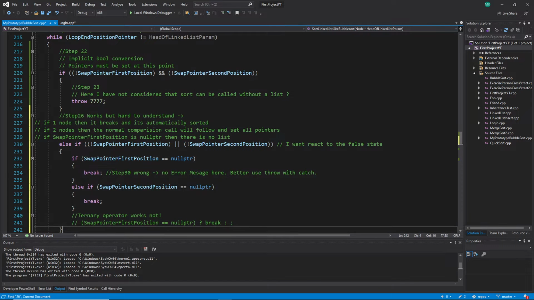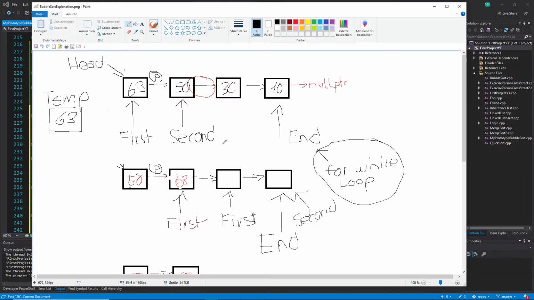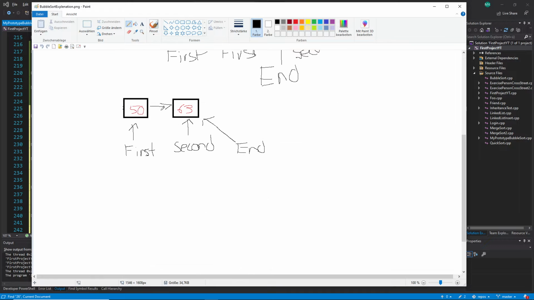Let me paste this one here first. So you can see there is a possibility that one of these pointers is true and one of these pointers is false. Let me show you. So for example, when we go down here, let's make one more node, and let's say 50 here.